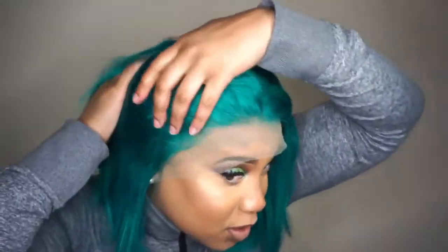This is pretty. Looks so different, y'all. Look at this hair. I like the density of it. It is very subtle. It's not too thick and extreme, and it's cut perfectly. I feel like all I'm going to have to do is just get the bumps out of the hair and then straighten it a little bit.